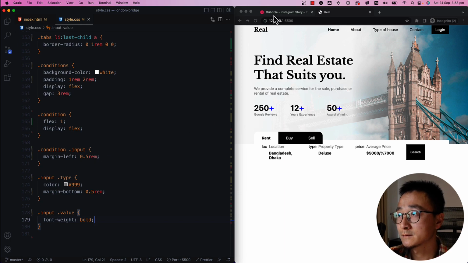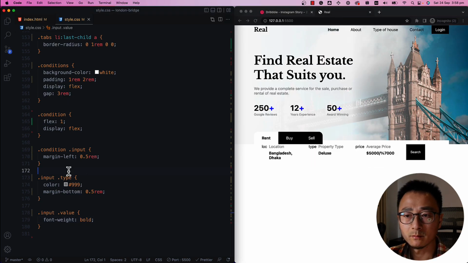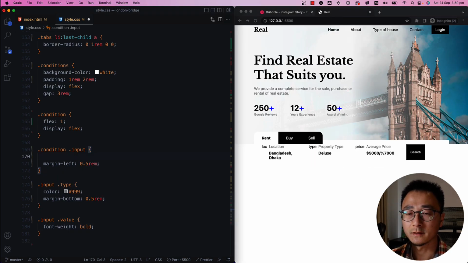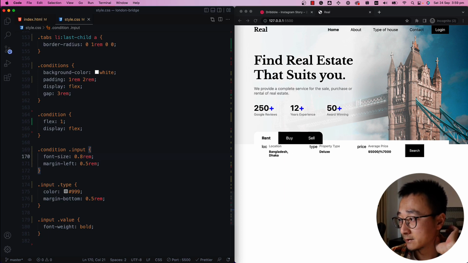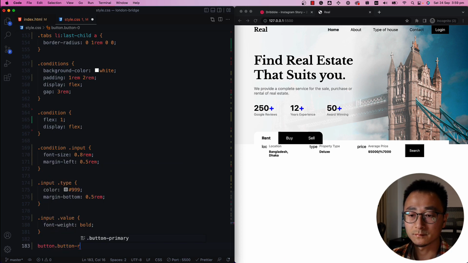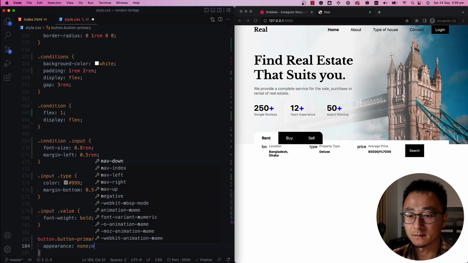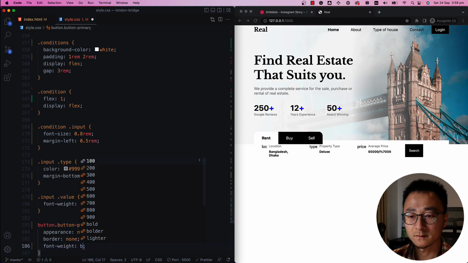And for the input value, we want the font weight to be bold. Also, I guess the font is slightly smaller than the text copy, so we will make the input font size 0.8. Yeah, slightly smaller. And for the button primary, appearance none, bolder now, and the font weight bold as well.